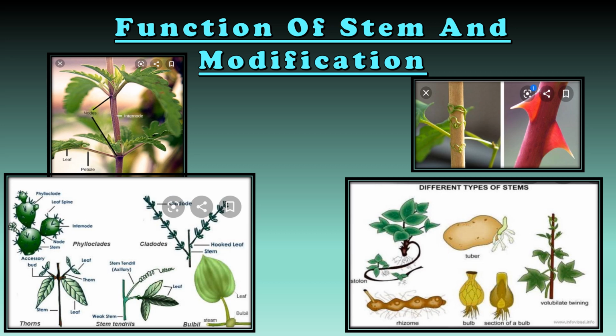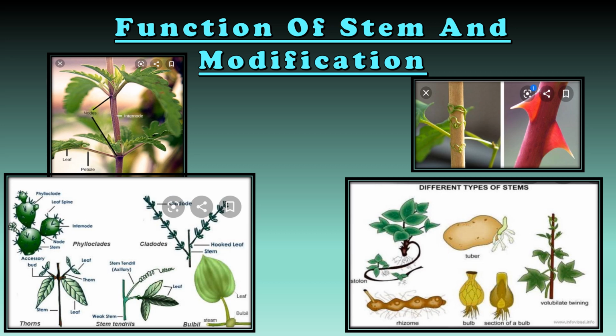Now some of the stems also get modified. Now we are going to know about the modification of stems. First of all, why do they get modified and change their shape? They get modified to perform functions like storage of food, support, and protection. For example, for food storage, the rhizome, which is exactly ginger, and the bulb, which is onion. They convert their sizes to do these things.